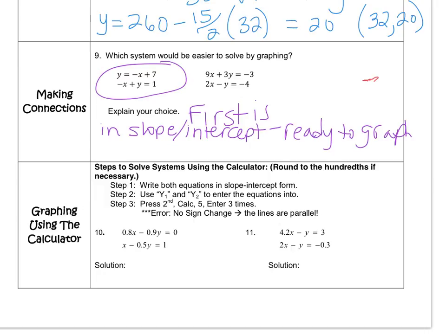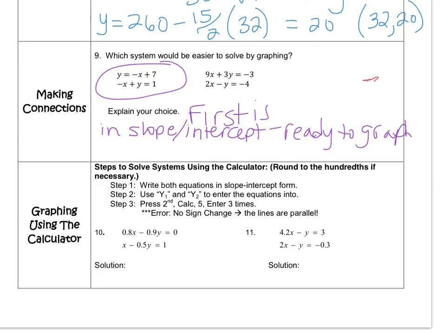However, I've heard arguments for the second set. A couple of the arguments were, I've had students that are very fast at graphing the x and y intercept, and they find that to be a whole lot easier. I have had other students who just look at it and see an easier way to solve it, either using substitution or elimination, which we'll be doing in the next couple of days.